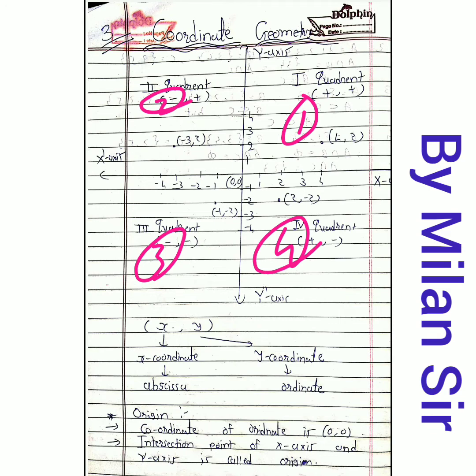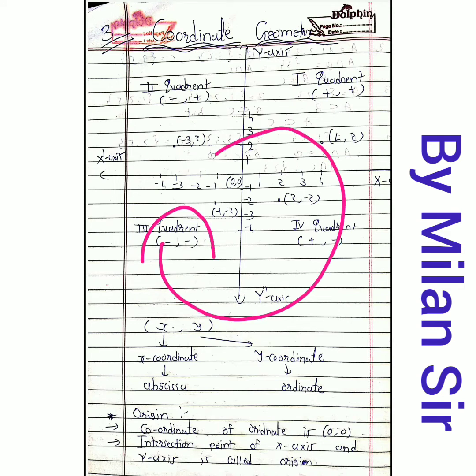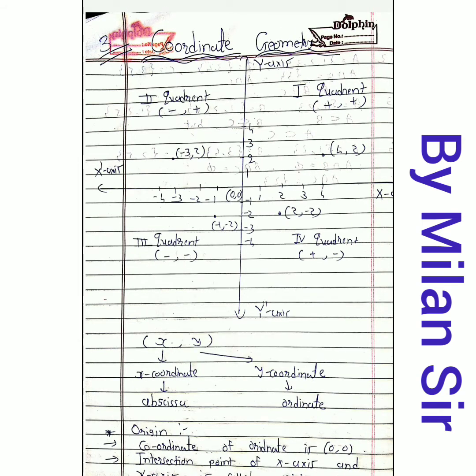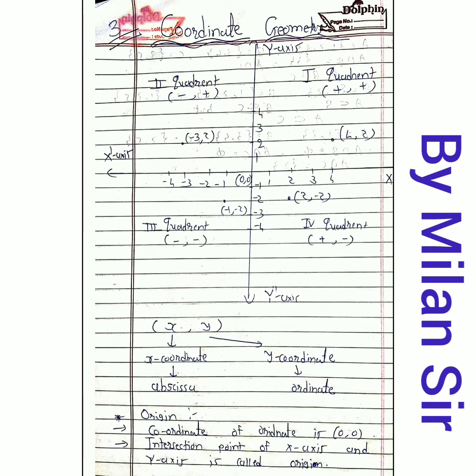We need to go anti-clockwise. Clockwise means in the direction of the clock, like this, because the second hand in a clock goes in this direction, right? It is called clockwise direction. That means the direction of the second hand, otherwise minute hand, otherwise hour hand.